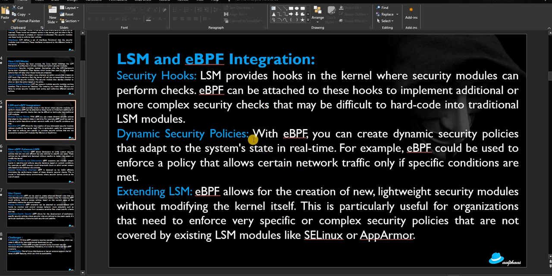With this you can create dynamic security policies based on LSM. I haven't checked any prevention so far, but I think you can build preventive applications, not just detection. Maybe you can prevent attacks also, but I didn't check that. Maybe in the future I'll definitely do that.